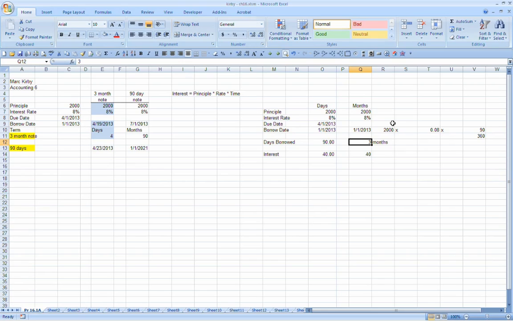If you're doing years, you would have the same sort of thing, except your denominator is 1, right? So I borrowed the money for 1 year. It would be principal times interest rate times 1. Good? Again, if you were asked to build a table to do this that would handle any possibility, you could use an if statement to test to see if it's days, if it's months, or if it's years, and do the calculation differently depending on which one you had. Okay?